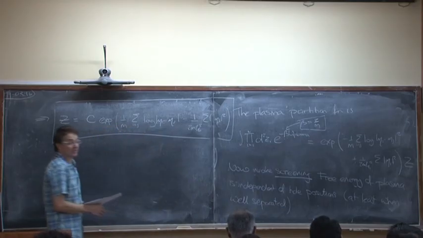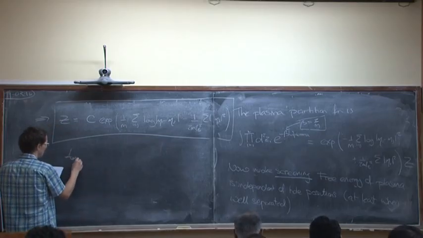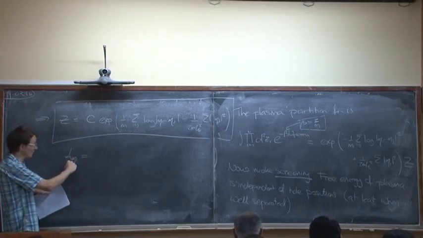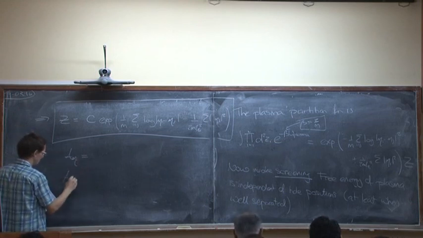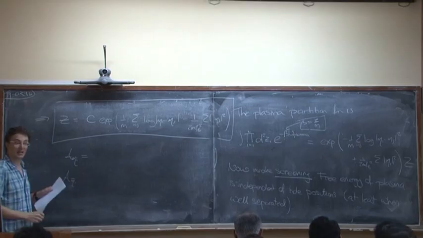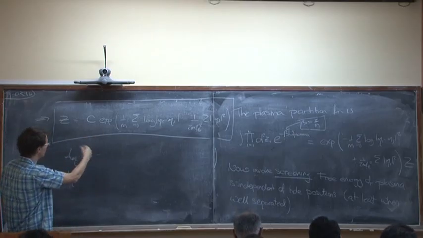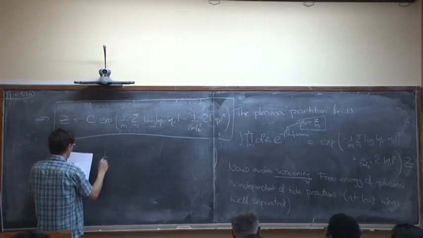Okay, so now it's just two lines of algebra. What do we have? We can now compute the Berry phase as you vary any of the parameters. So I'll compute the Berry phase as you vary the ith parameter holomorphically, and then as you vary the ith parameter anti-holomorphically. And you just differentiate. Remember, the Berry phase was a log of Z differentiated. You just plug that in, and you get the following results.